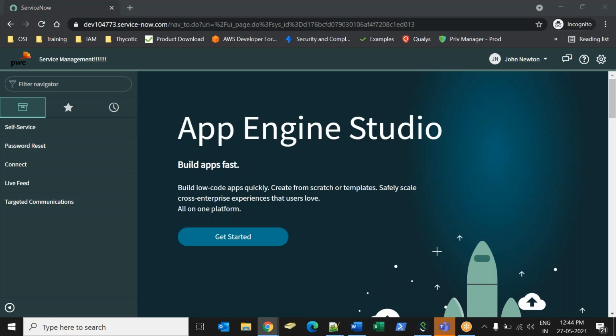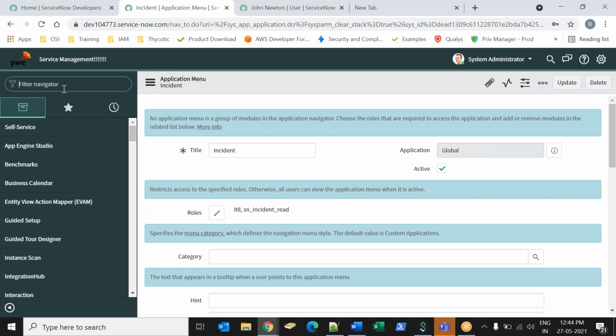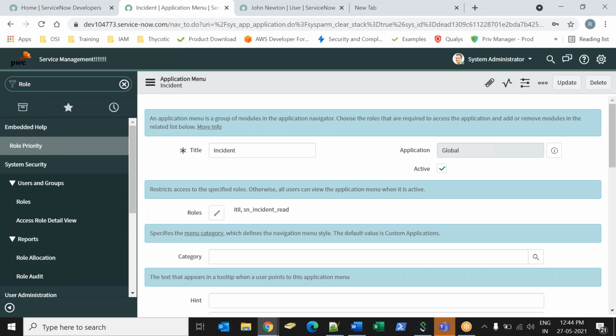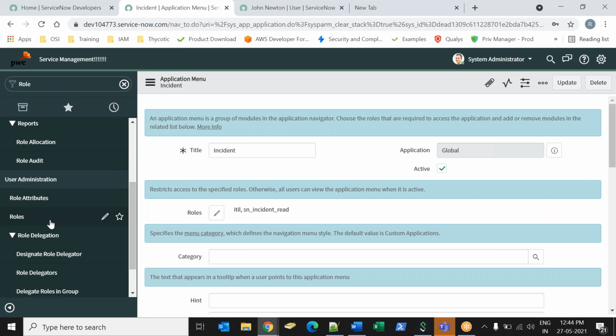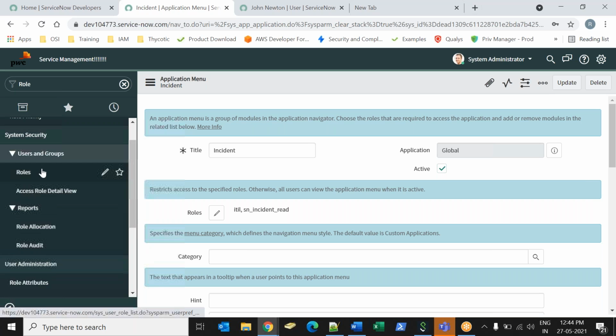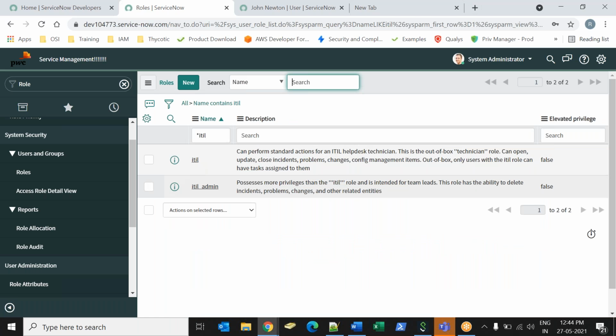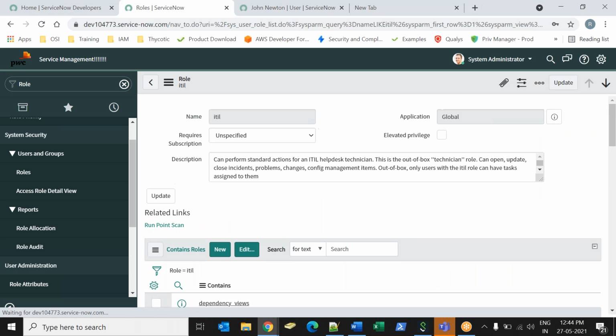So remember, whenever you are going to assign a role to an individual, the very first thing, the ground rule that you need to follow, go to roles. Under system security, go to roles. Look for the role you're going to add, right here. Click on this role.